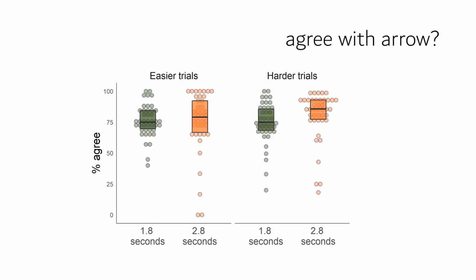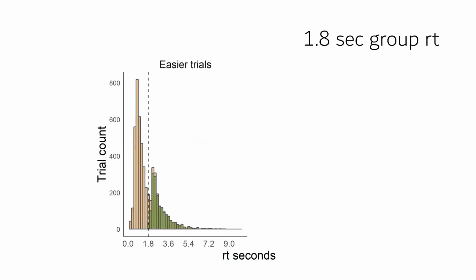But for the harder images, participants really can't tell the direction apart on their own. And remember that from the training data, typically they're performing at about chance levels. And so disagreeing with the algorithm here is actually harming their overall performance. And in fact, if you're agreeing with the algorithm that's 70% correct only 75% of the time, they're not doing much better than chance performance on their own. The RT data, in fact, helps tease apart slightly different response types here. And so just looking at the group level data first for the 1.8 second condition, the intercept shows when the arrow will load.